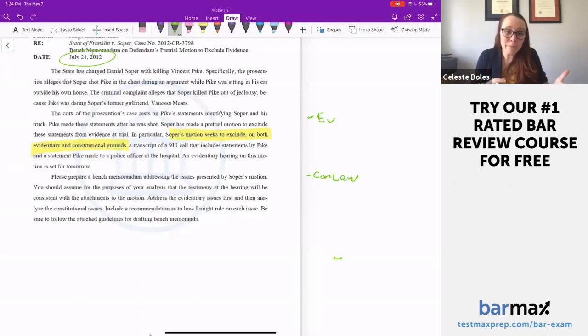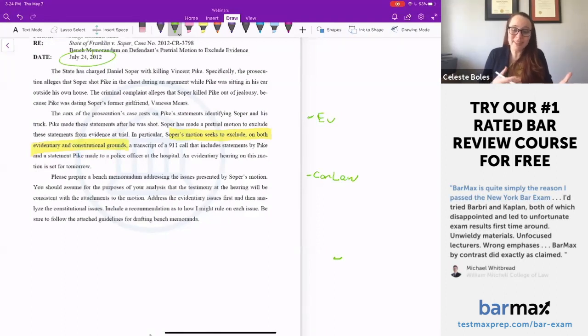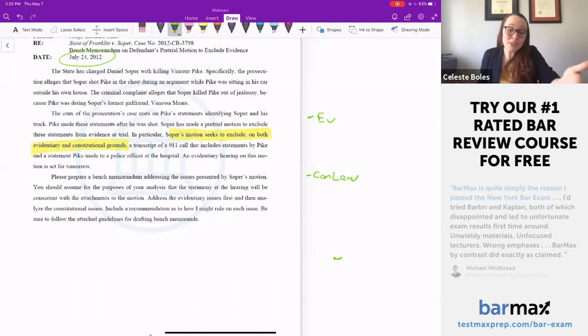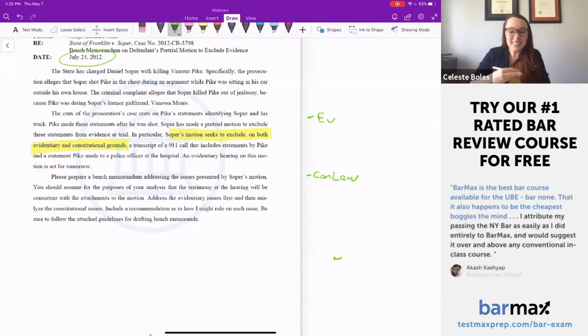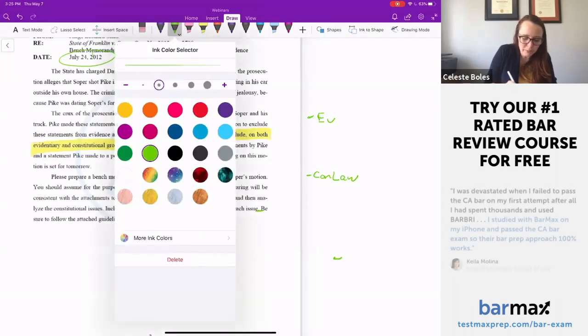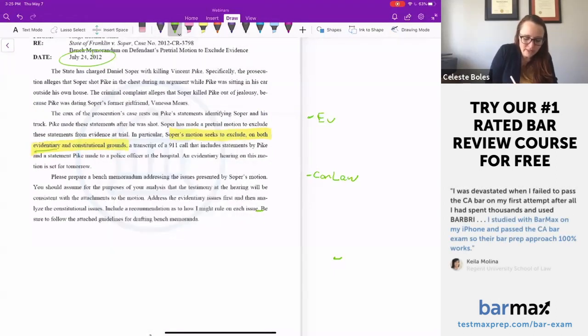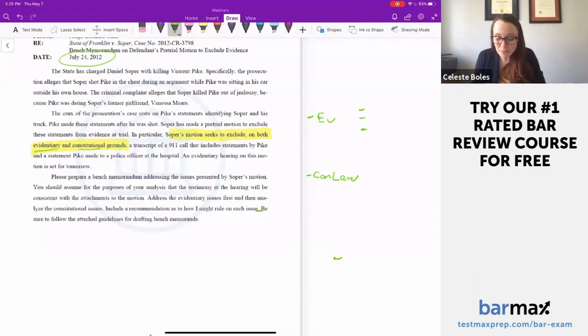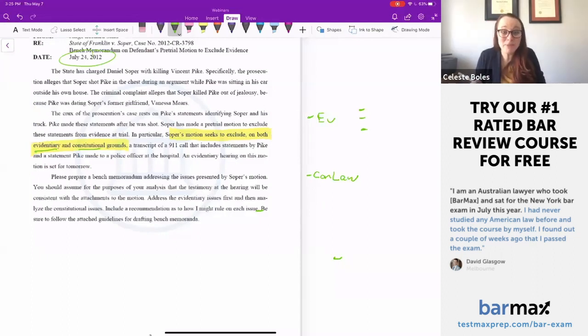So this one happens to be about an area you're familiar with. The amusement park one happens to be about negligence and tort. So sometimes they'll throw you a familiar topic and sometimes it'll be a totally unfamiliar topic. So you need to just work with the law you're given either way. Anyway, this one, we know there's going to be an evidence argument and a constitutional argument. But if you've studied evidence law, you know that there might be more than one evidence argument. So you need to be prepared to possibly make subsections.